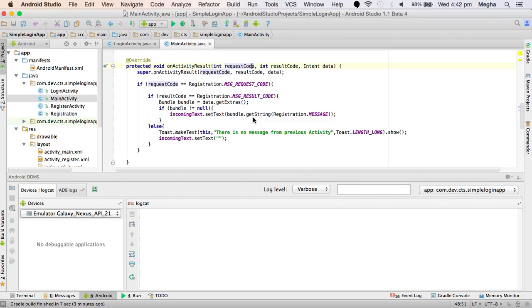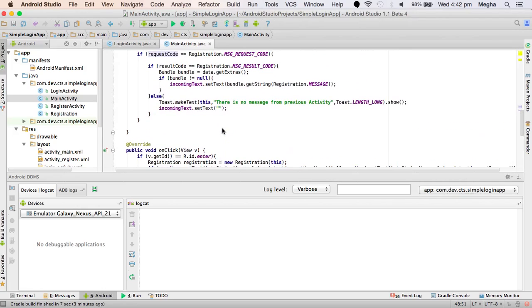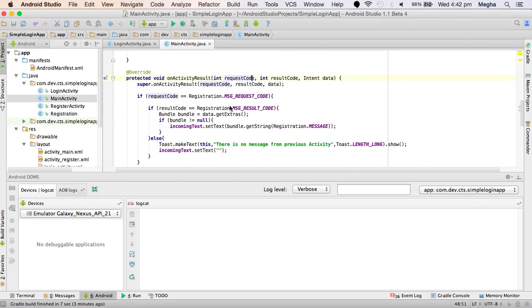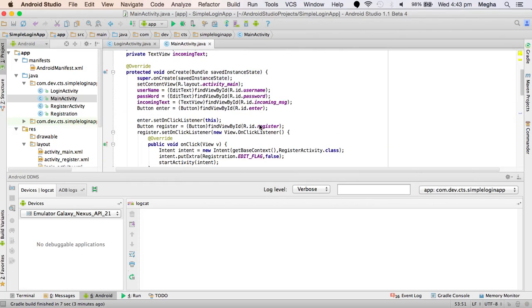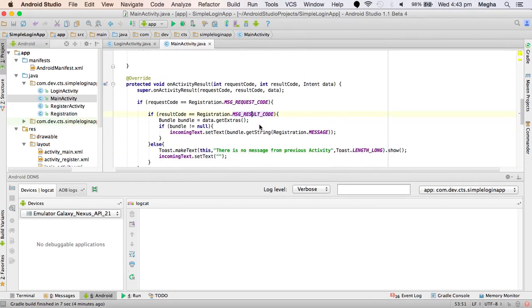One code is the request code, which you need while you launch the activity, and when the activity is launched with the request code, it may or may not return the data. In such a case, if it is returning any data, you will get back the specific result code. Otherwise, there may be a different result code, so in that case I can make sure the value is not there. So things are going to get complex in this case. You would need practice, of course, to get an idea about how this is going to work.